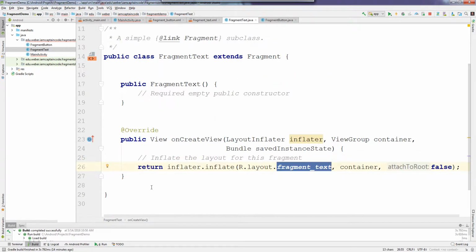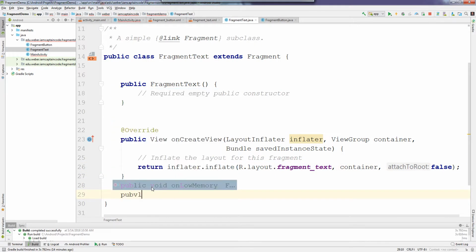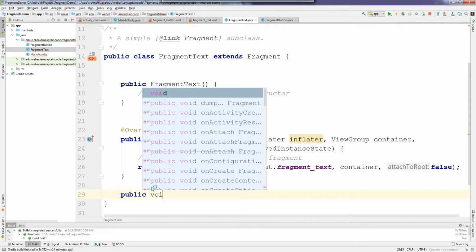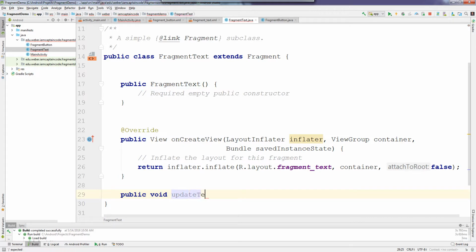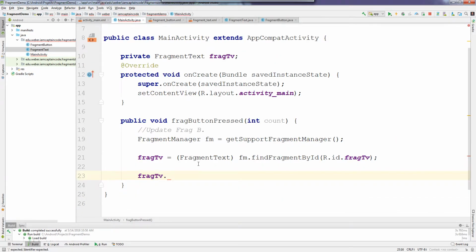So if I had a method that said, for example, public void update text that took an integer. Okay, now from this main activity, I can call this update text method and pass it the count parameter that came from before.